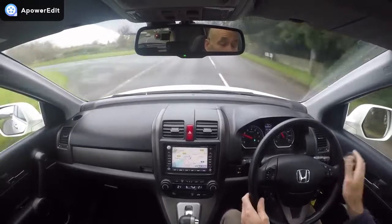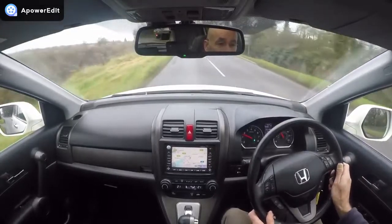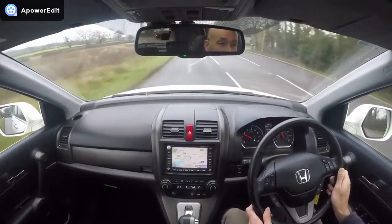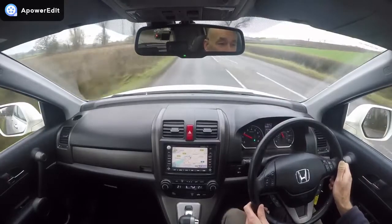Sorry, I should have pointed out, looking at the dashboard here, absolutely no warning lights on the dashboard relating to the engine or any other part of the car, and the temperature gauge is running at a third, and it's been running for quite some time now, and that's exactly where it should be on a Honda vehicle.